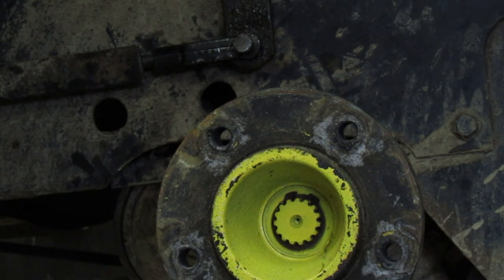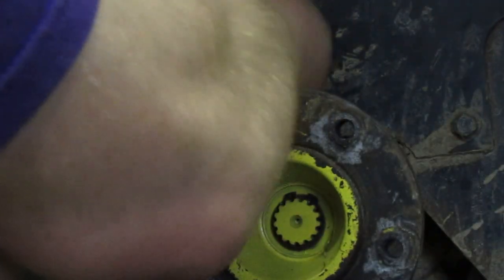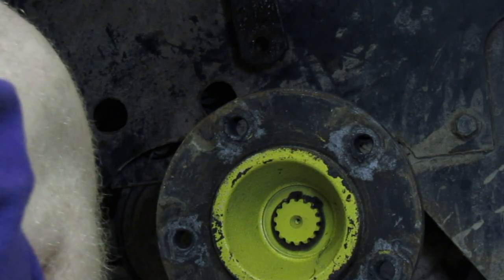Where is my... There they are. Just trying to straighten that out. And we'll straighten that out too. Yeah. Try pushing that back in. We may end up having to pull this back apart, though, like I said before. I do want to tighten it down a lot more. Might as well, since we've already got this off here. Let's check.